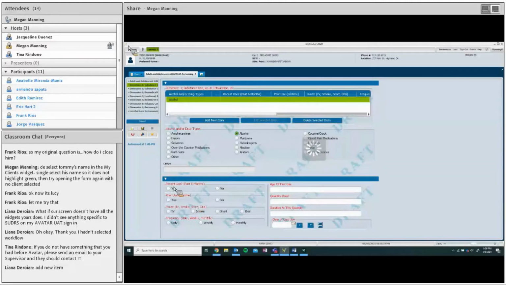We have recent use, past 6 months, and lifetime. Our route, frequency, age of first use. We have our quantity used, duration at this quantity, and date of last use.